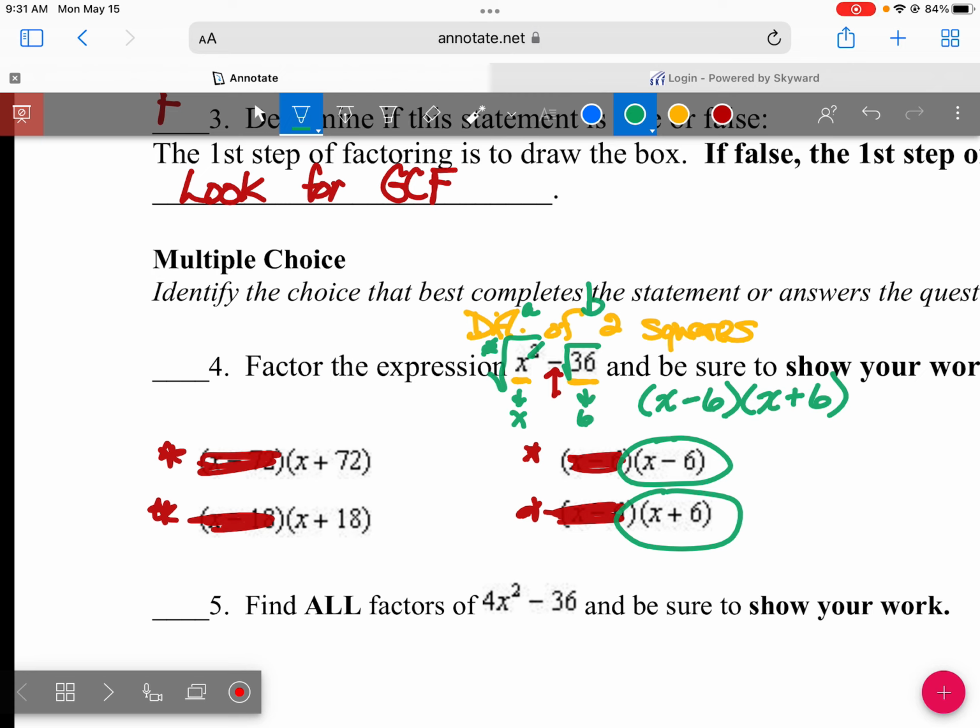So you have to take the square root of them. The square root of the first one, a squared, becomes the a value. It goes in the first position. And the square root of the second one becomes your b value, and that goes in the second position. One is minus, one is plus. Any questions on 2 or 4? Because they both have to do with the same thing.